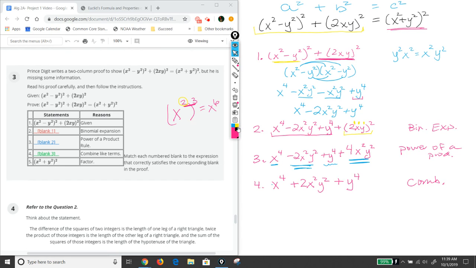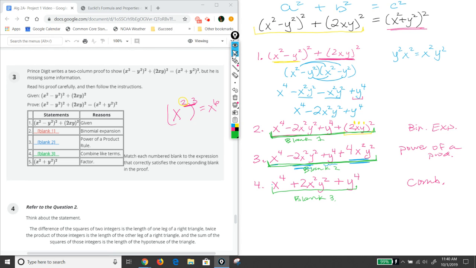So what you're looking for in the answers or the responses there is this guy to replace step 2, this guy to replace step 3, or the blank 2. So this would be blank 1. This would be blank 2. Then this guy would be blank 3. Cool. All right.